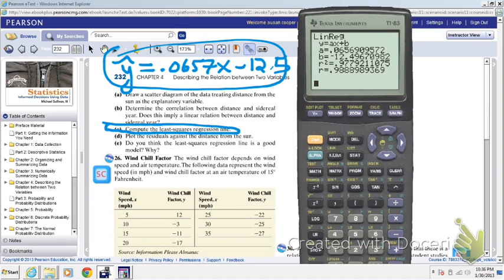Okay, then we have to walk through what we did before. We have to walk through what we did in class last time, basically, to get all the residuals. Okay, I'm going to hit pause.